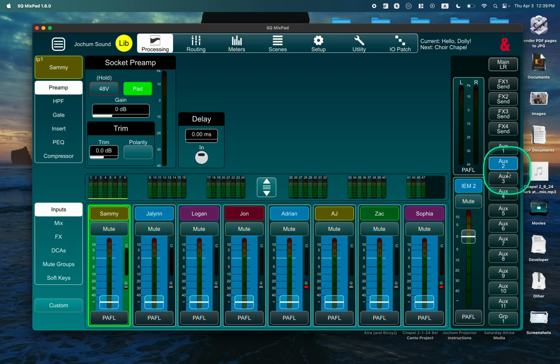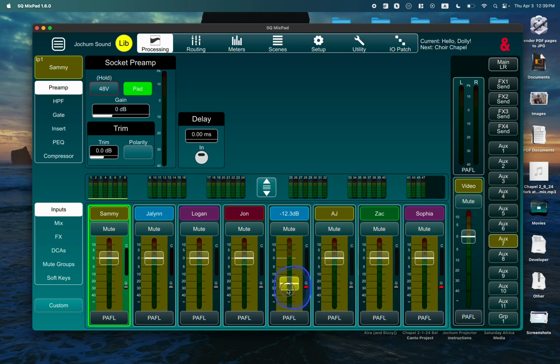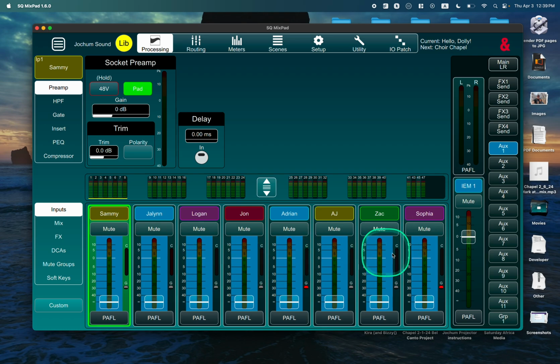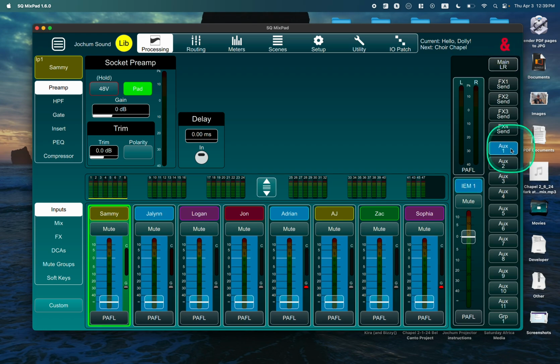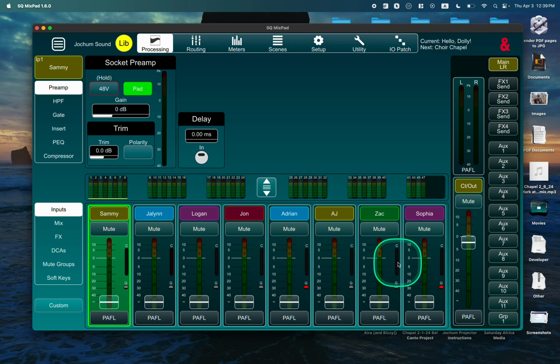If I want to adjust mix in-ear monitor 2 or 7 is called video in this one. And I can go up or down. You'll see that the color that I have these things is being shown underneath, which is helpful to remember what's going on. And then if I come back up top, I'm done with this. I can either click on this again and it'll jump back to main, or I could just click on main. Be careful. Know what you're mixing before you go mess with a bunch of things. Do I want to be on main or do I want to be somewhere else? And when I'm somewhere else, get back to main before you go and run a bunch of things.